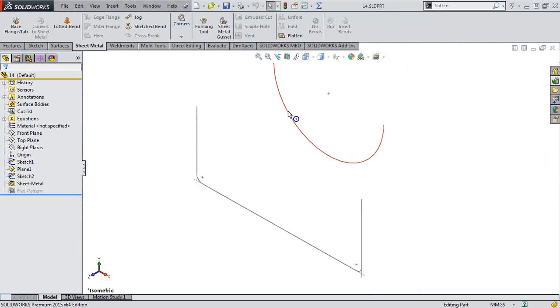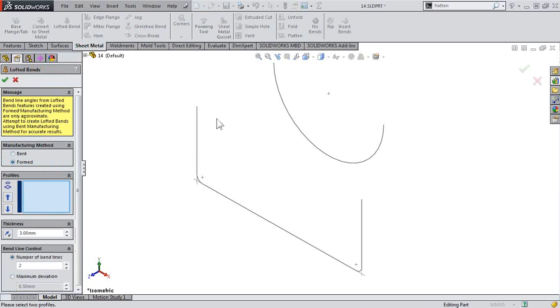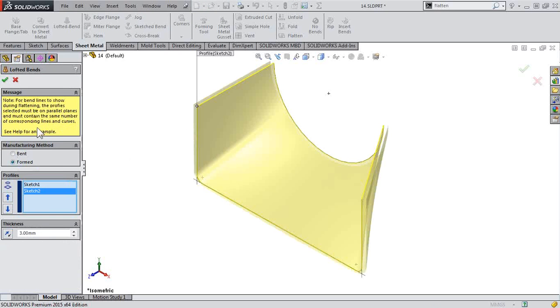So in this case, we do have a circular arc, 3 straight lines that are filleted in the corners. Great application for our formed sheet metal. I just have to put in a quick note here for our message. This provides great details, so if you do run into any issues, the profile is not building as expected, take a look at the message. Also, the help is a great resource for you.